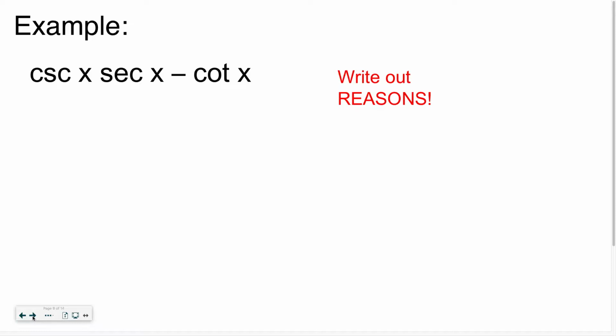All right, what are some ideas that you have when you see all these trig functions, cosecant, secant, and cotangent? What might you like to do? Liam? I think we can get them all into sine and cosine. Yeah, one of my tips is try to get it all in sines and cosines. So, we're less familiar with cosecant and secant. We could change those into their reciprocals. So we'll do 1 over sine x times 1 over cosine x. And I'm going to write out my reason for that, reciprocal identity.